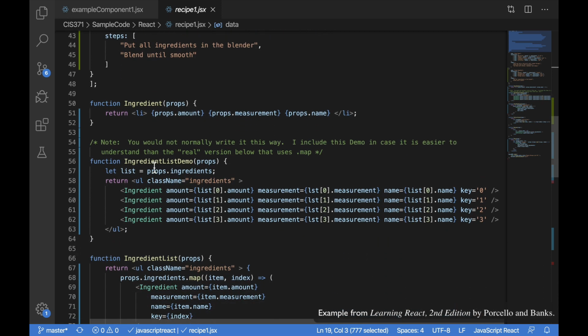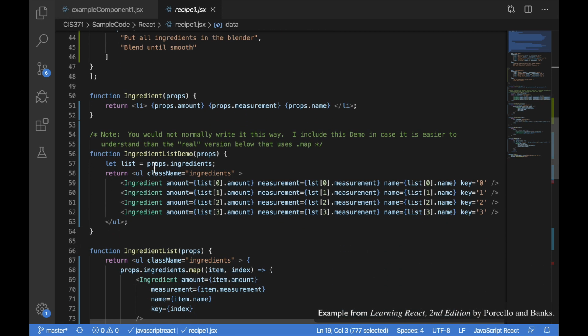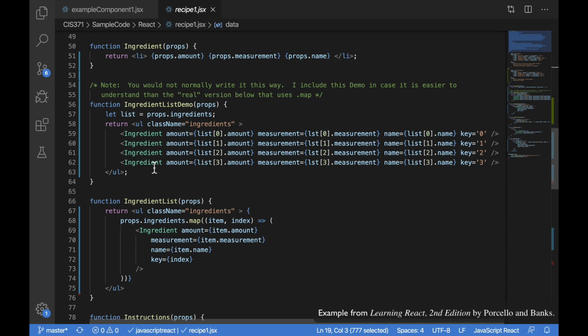So now let's break this down one little bit further than we did and start with that innermost component, that ingredient component. So the ingredient component is just an li element. So I create a function called ingredient, and because we don't want to hard code the ingredients, we're going to pass the ingredients as a parameter. Conventionally, that parameter is called props. And this props is just a plain old JavaScript object.